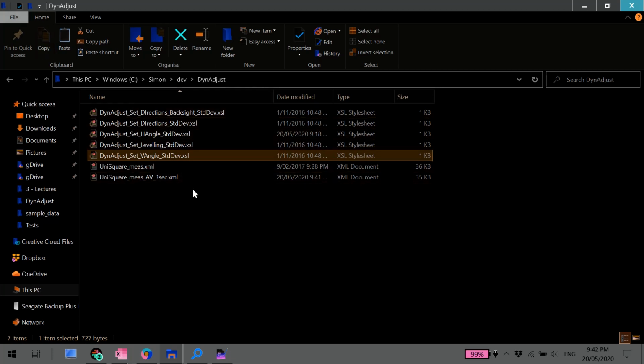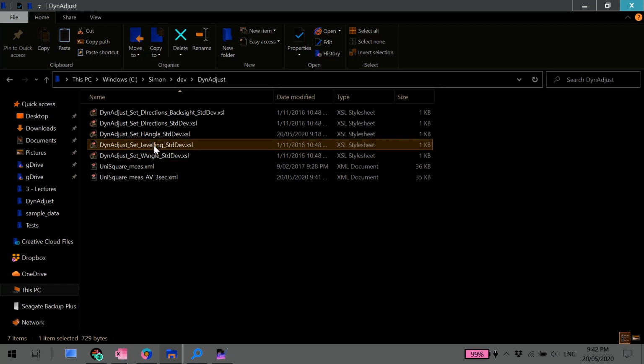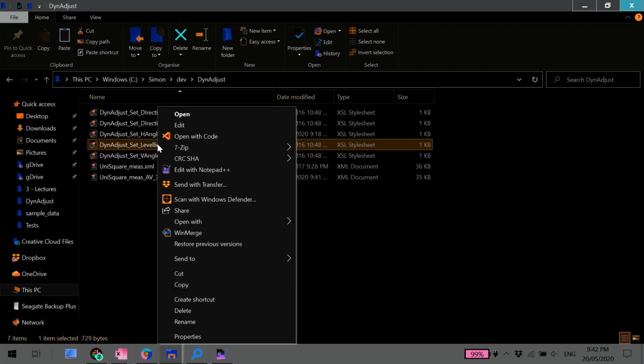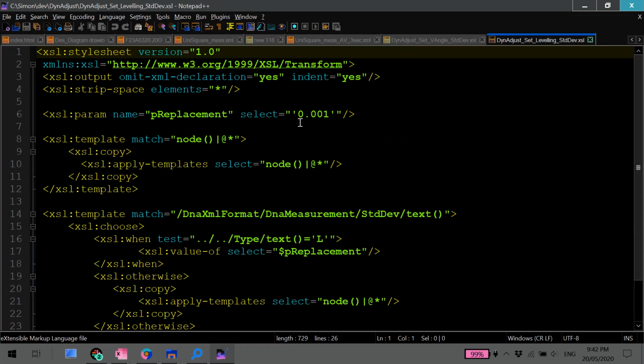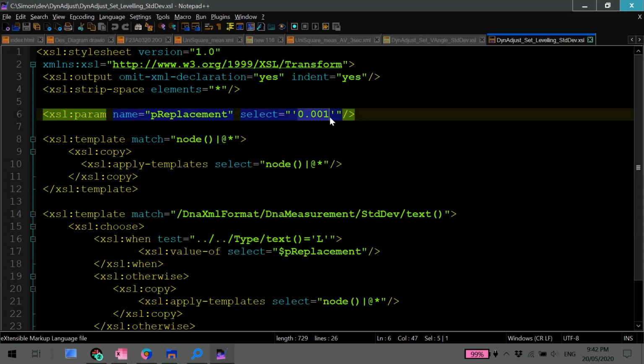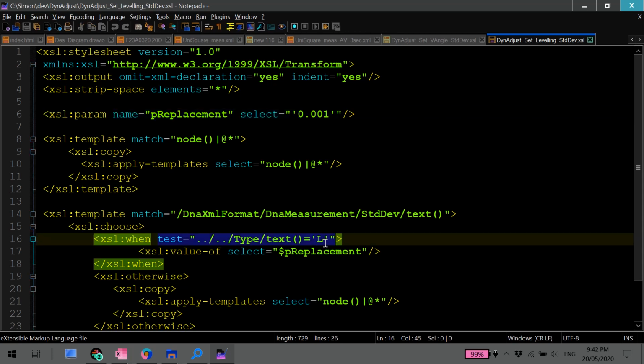There are transformations for the DynAdjust measurement types: V for vertical angle, L for leveling. If we look at this one, you'll notice that here I'm setting all of my leveling height differences to be 1 millimeter. Again, not necessarily the greatest idea rigorously, but it works. And there's the leveling measurement type down here.